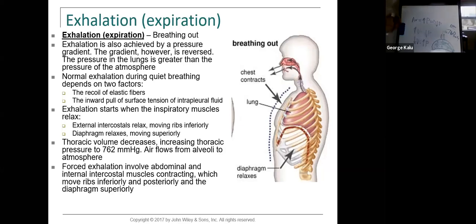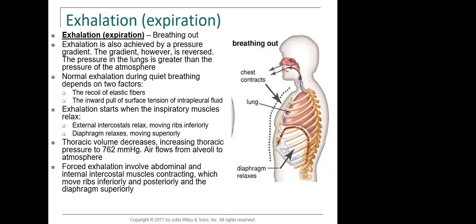Okay? So a lot of times people will make the mistake of saying that bringing in air will change the pressure, so you can then inhale, which is not true. Okay, you cannot inhale and then change the pressure. What you need to do is change the pressure before you can inhale or exhale. So with inhalation, we have accessory muscles involved, and with exhalation, we have the internal intercostal muscles, or is it different?